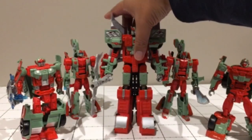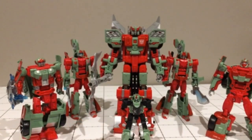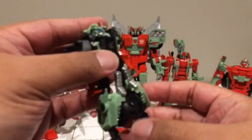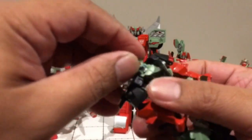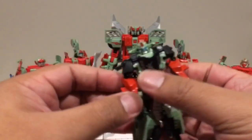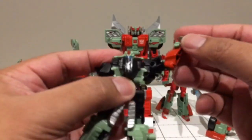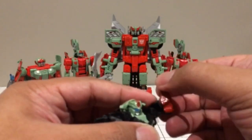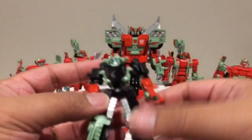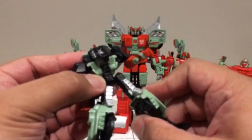It's good. Now for articulation, start with Rust Dust. Head is on a swivel, although it's a bit hard to get the head because of the size. Hands can go out, around, and elbow. Swivel, ball joint at the elbow. Legs can go all the way out, all the way forward, all the way back. Swivel at the top of the leg, 90-degree bend. And this foot can go forward if you need it for posing.